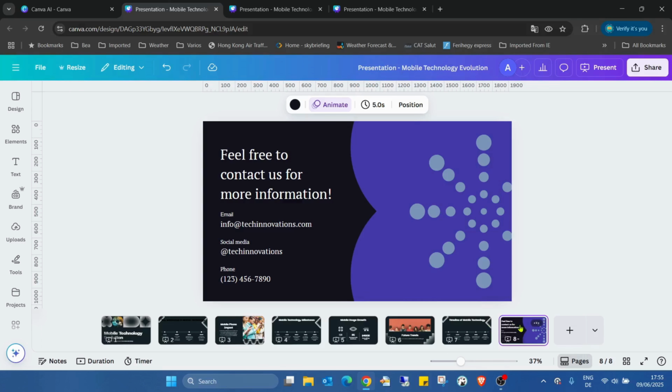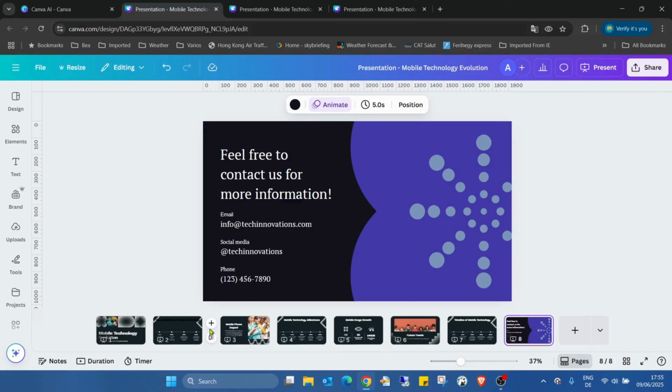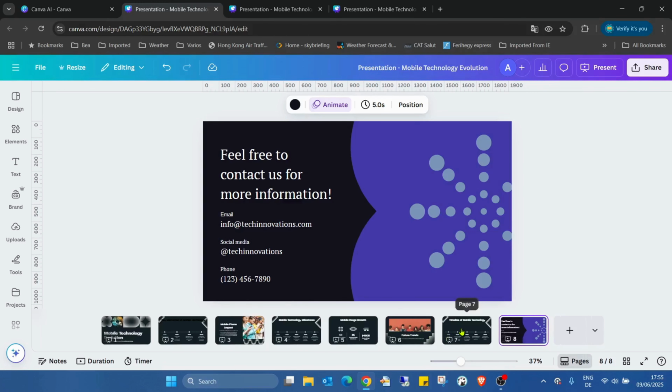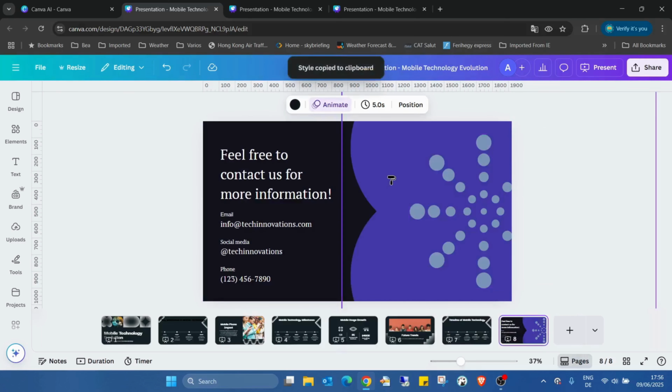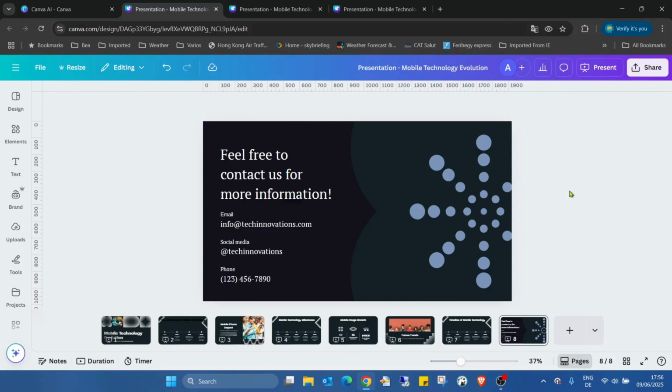It's already here, and of course I can make changes if I want, change the font types and colors, everything. Still it's pretty amazing. I can say copy style, and here just pasting. Even the style was copied, so I have the style from the other page.